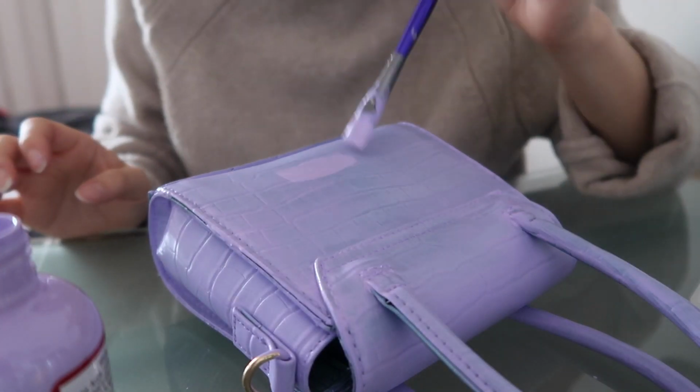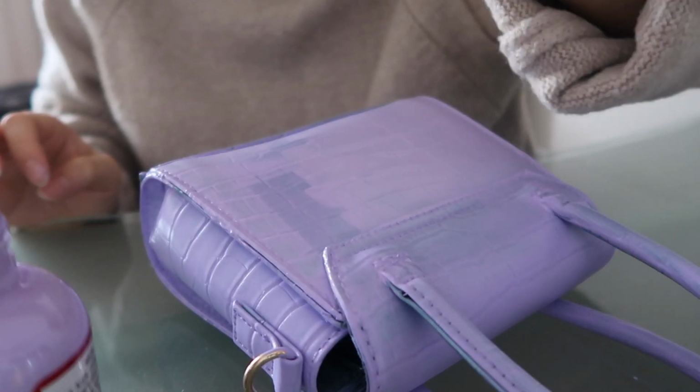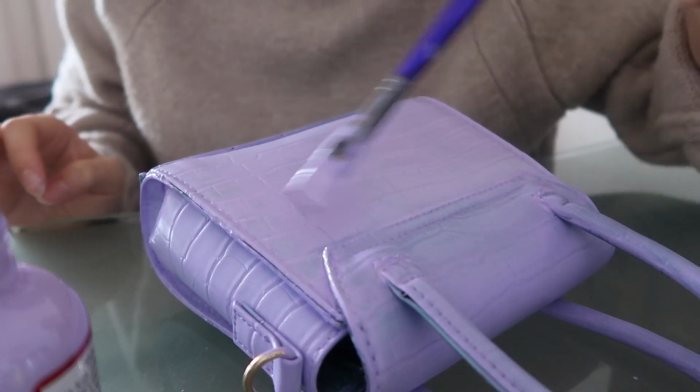Around 3 to 4 layers. Some areas were a little bit more tricky and I had to go in a few times just to get the opacity that I wanted.